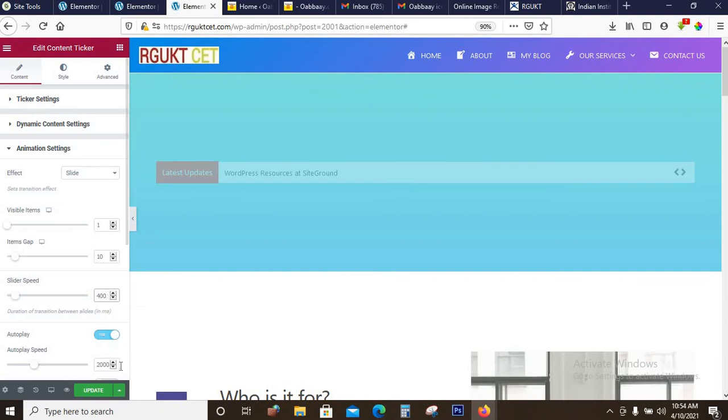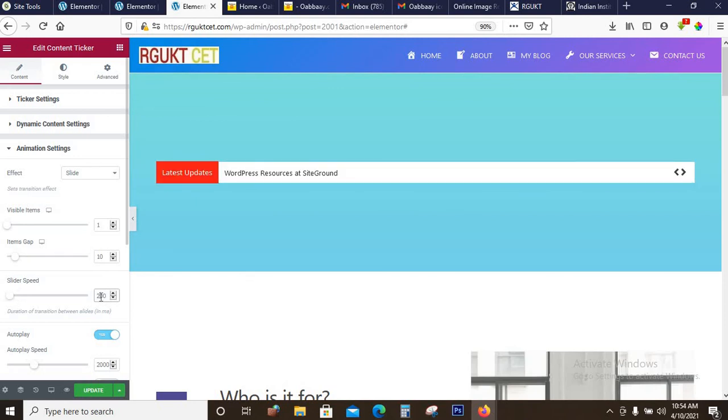for, let me increase this one. Oh, 2, and here I think keeping it 500. Yes, slider speed. And we can also reduce it. Sorry, let me keep it at 200.